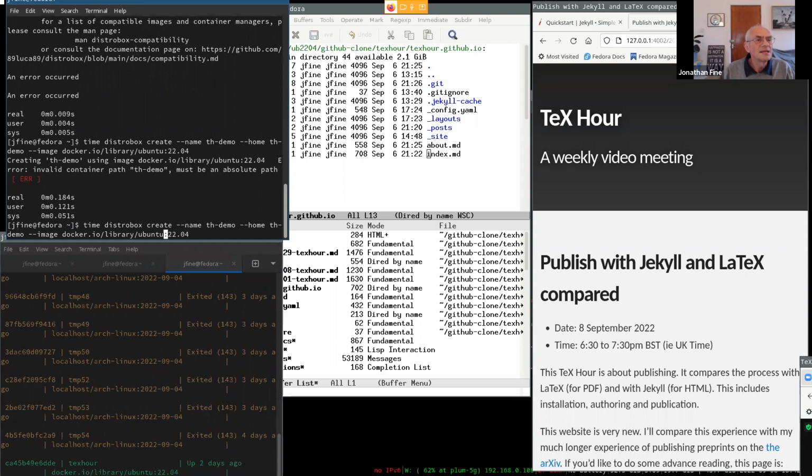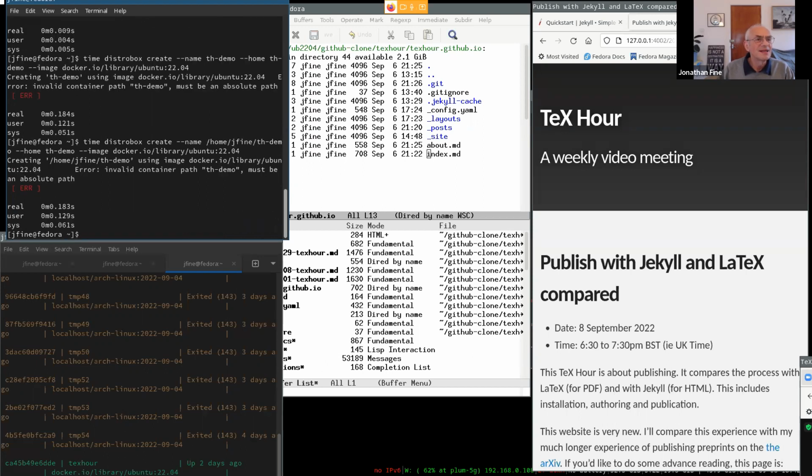Container. Sorry, invalid container path. Must be an absolute path. Ah, yeah, it's here. Well, I am following the process I followed more closely than I thought. Invalid.